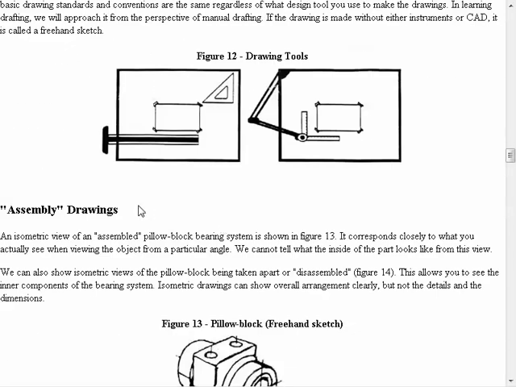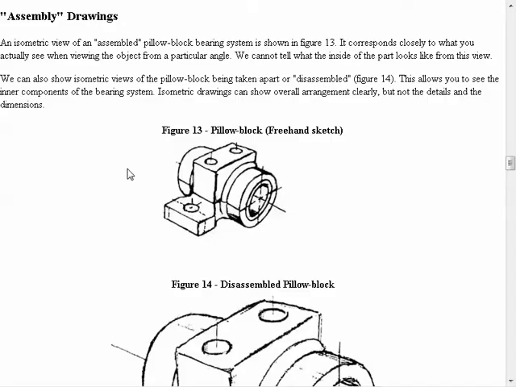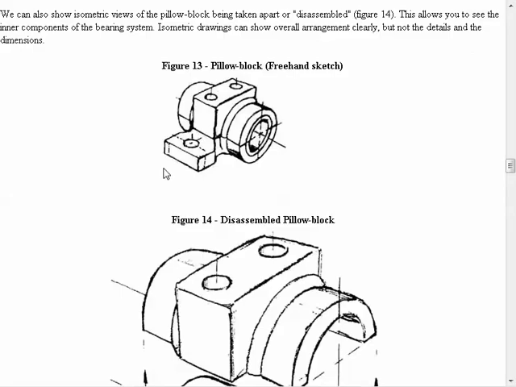We're going to skip the drawing tools. Many times the geometry we want to create is made of multiple parts, multiple physical pieces. When that's true, that's called an assembly of parts. In this case, we're showing an assembled object, but we may or may not be able to tell where the different parts are divided from each other and what is one part and what's another part.